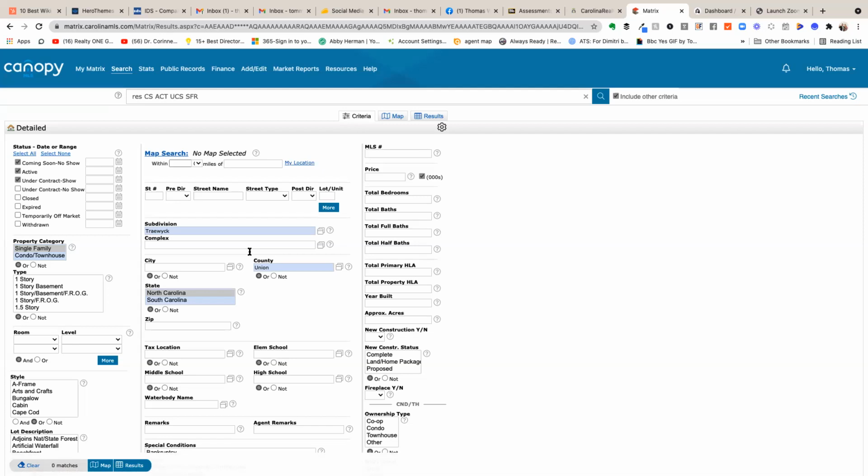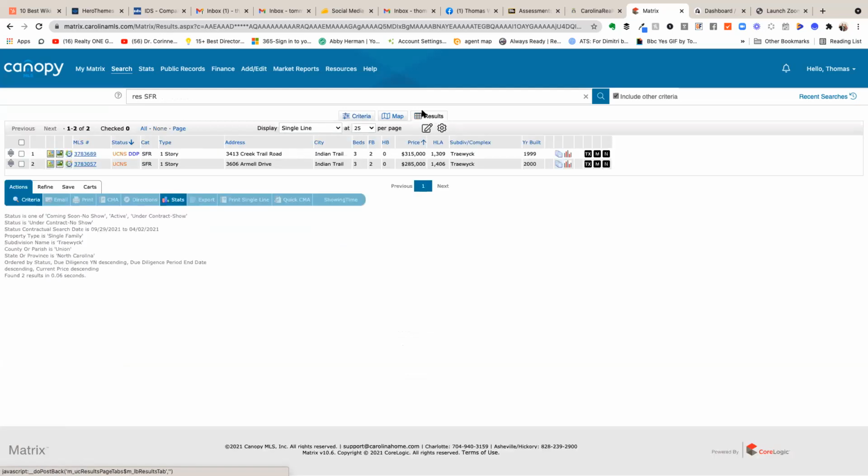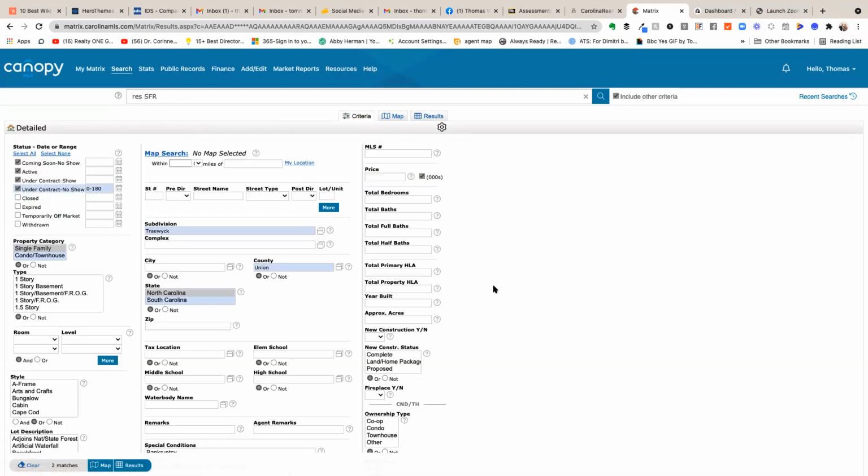Maybe everything went under contract since 2 days ago. Okay, so here's a lesson learned. When you go to look at properties in a neighborhood and you're not pulling anything up, then there may be nothing active.